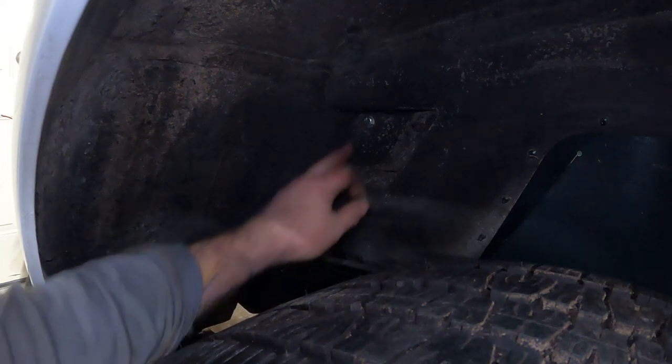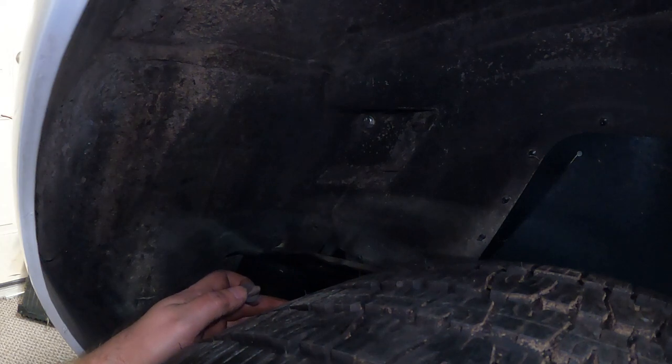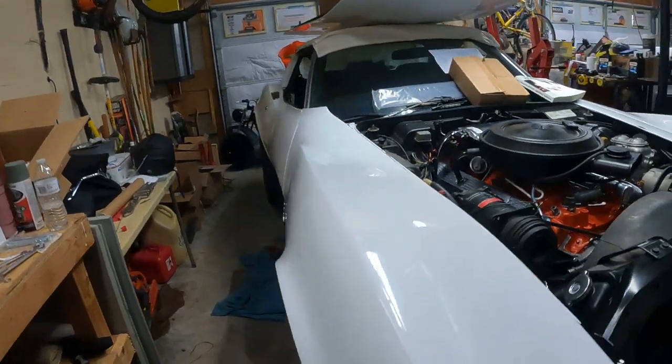Like it has to come down some. Yeah, it feels like it has to come down some. That's what I'm looking for, right? Right in these areas. Right here is where the core support is. Let's try to get this side lined up on the upper. Maybe that might help.